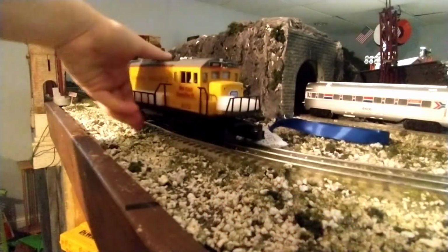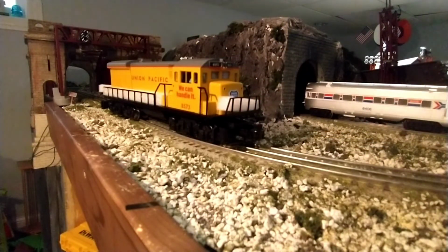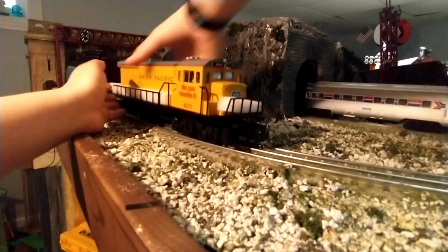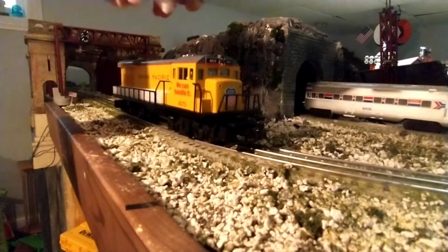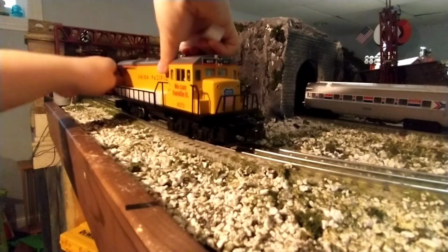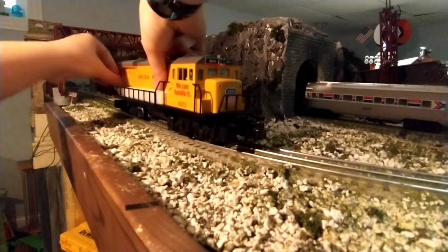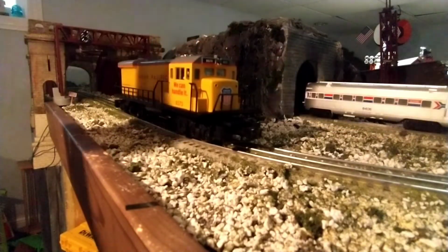Let's get this box out of here. We don't need it. Only going to need that if we're going to pack this up and take it somewhere, which is not going to happen for a while. The engine, of course, comes pretty well packed. It's got the foam behind the handrails. And the handrails on this thing are actually metal, which is one thing that I'm noticing straight away. It's a nice quality feature that some of their more lower-end models like the RS3 are missing.